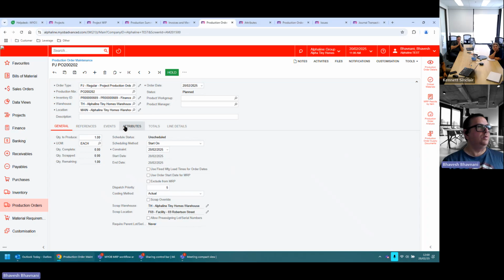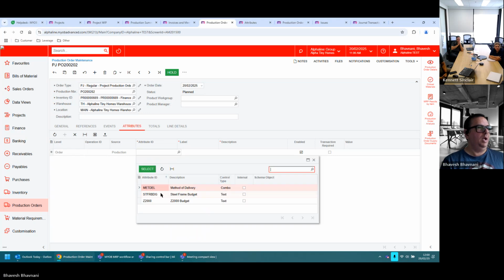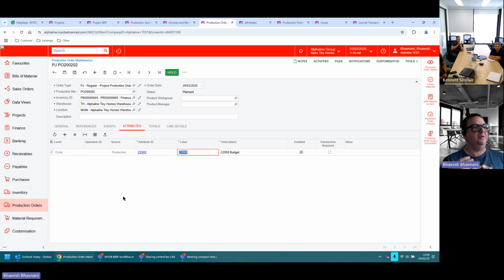So when I'm creating it, I can add in every work center, and I can put in the value.